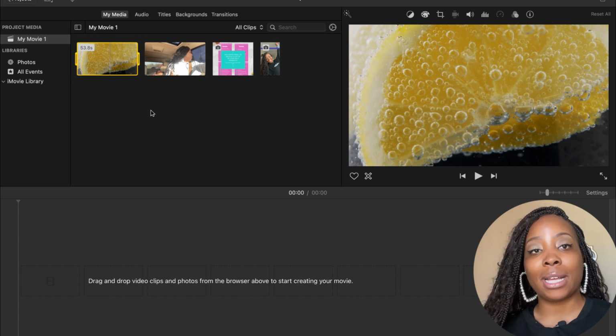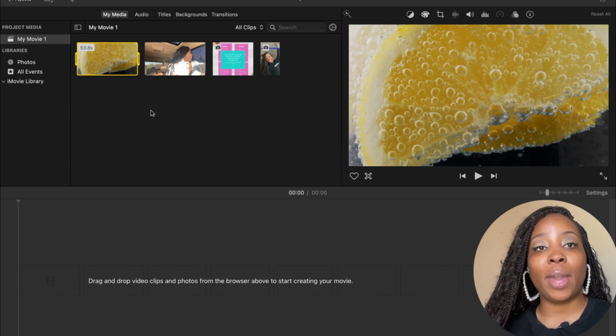It depends on, like I said, it's really going to depend on where you have your media stored. Some of you may even have an external hard drive or an external drive that stores your media. You will have to basically find it where it is and import it. That's it. It's just that. You can either import from the window like I showed you, or you can open up another window and drag and drop. Okay, so these are the ways that you're going to import your media into your iMovie project.